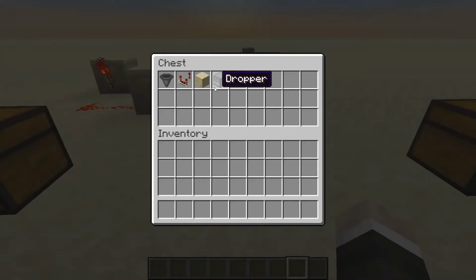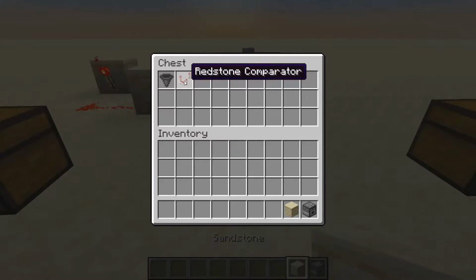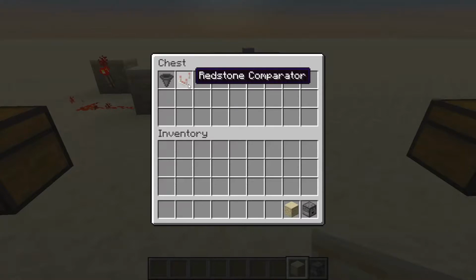So to build this pulse shortener, all you'll need is a dropper, a block and an item. I'm just using the block as the item as well, a comparator and a hopper.